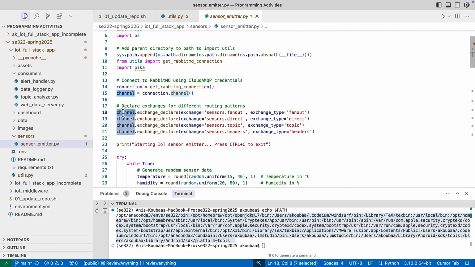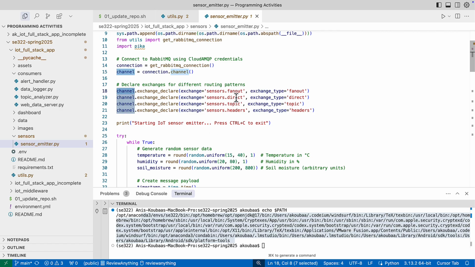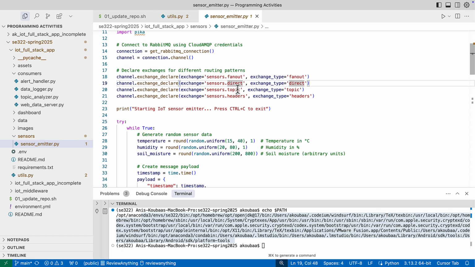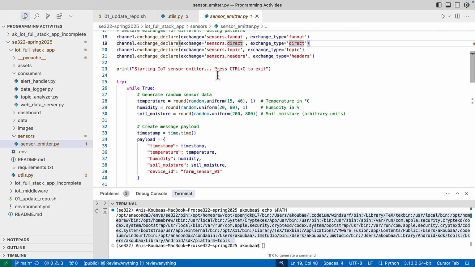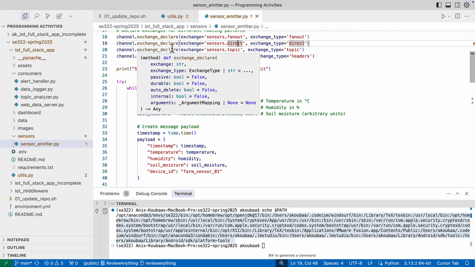And here you will define your exchange. When you want to communicate, as we already introduced in the previous lecture, there are different types of exchanges: a direct exchange, a fanout exchange, a headers exchange, and the topic exchange. Because we are doing an illustrative example, we're going to define these four exchanges, and we will use them to send the data. Let's see how we will use these exchanges efficiently in our application now.